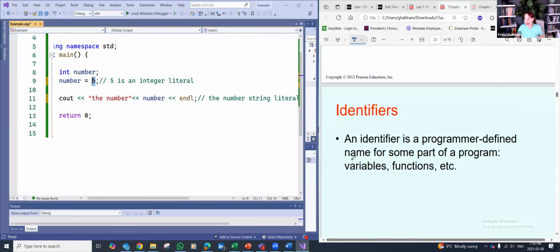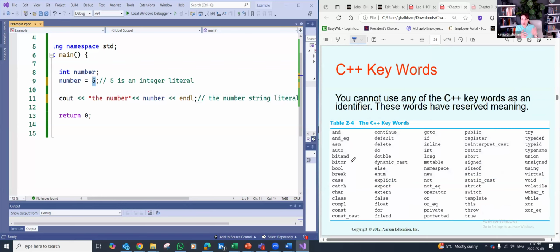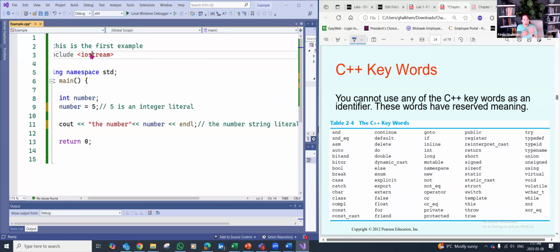Next, identifier. Remember, I said that we always have to include your directive. iostream is a directive. Now, inside that directive, we do have a lot of information, including all of the syntaxes, maybe characters, all of the keywords. Some of them are listed down right inside this table.